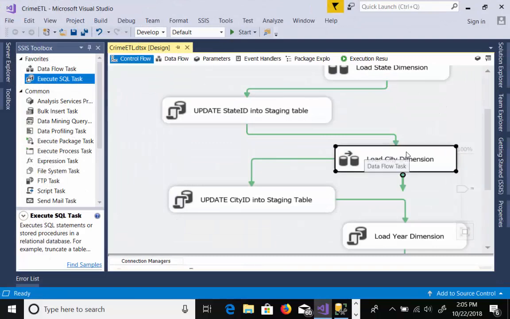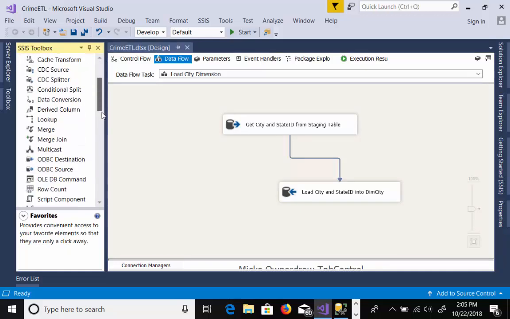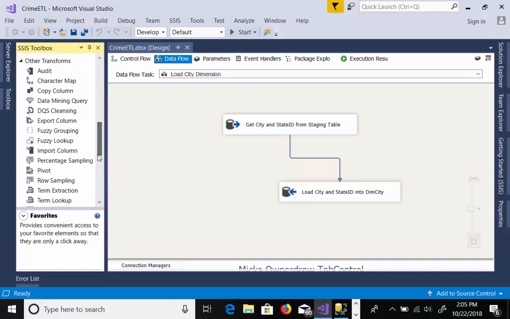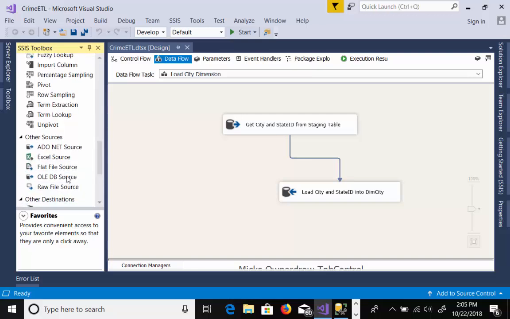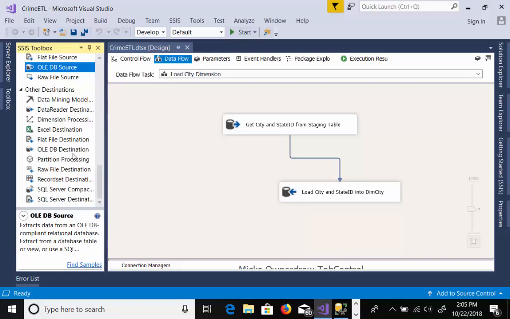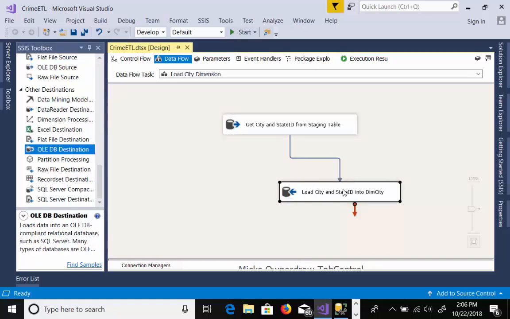Okay, so to load the city dimension, I did the same exact thing. All I did was I grabbed an OLE DB data source right here, and then an OLE DB destination right here. So this is my source here, and this is my destination here. Okay, and I renamed it.